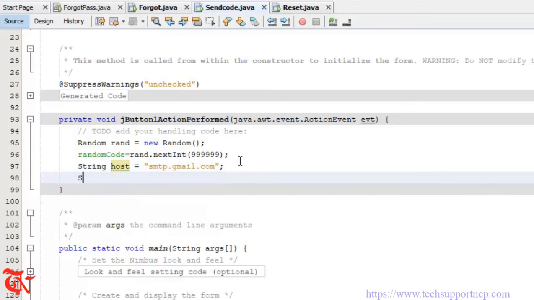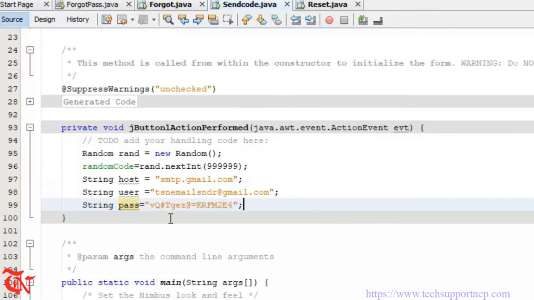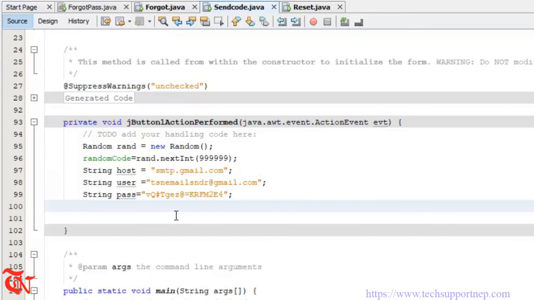We need to define the user from which we are going to send an email to the user. So user is tsn email sender at gmail.com, and we also need to provide the password of this email, so pass is equal to, let me see the password. Now we need to take the input from the user, that means we are going to send this generated random code to that email. So String to is equal to txtEmail.getText.